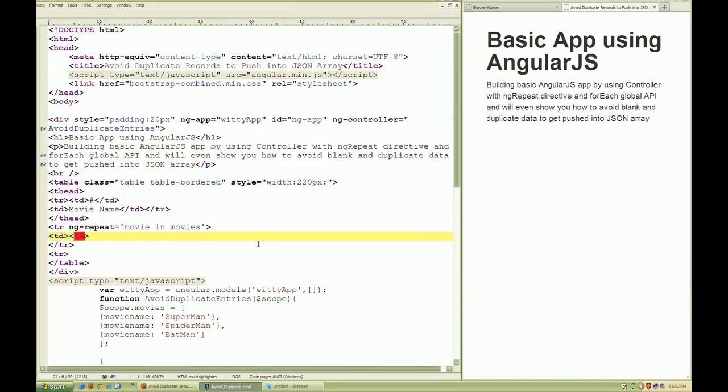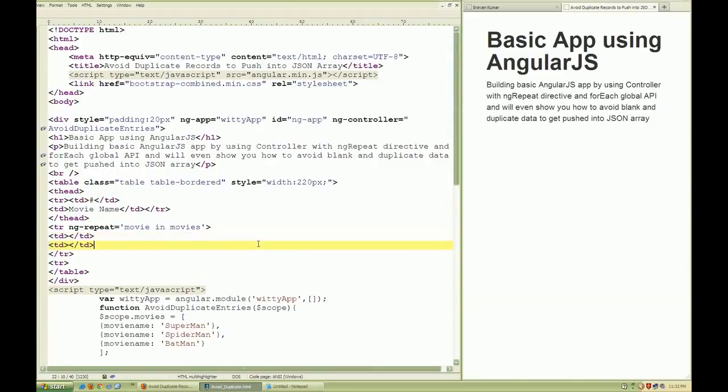Let me have another row for a movie name, and then just calling my number, index, and I would like to increment that with plus 1 instead of having it start from 0. And then I would like to print the movie name. So movie name, this is how we can have it. Okay, let me clear this extra tier what we have.